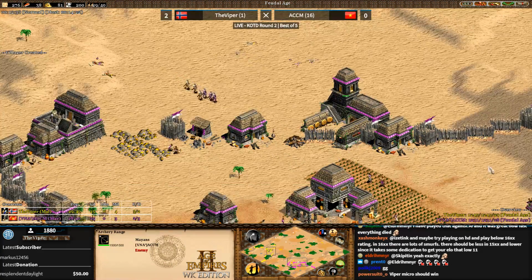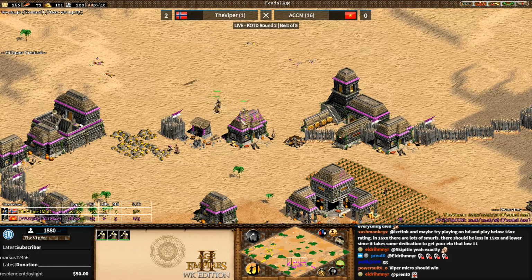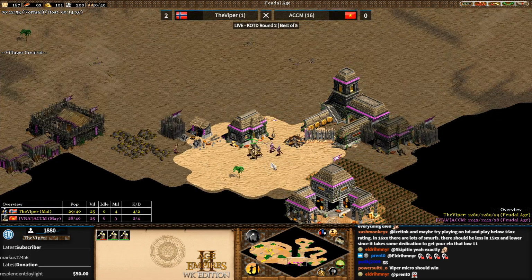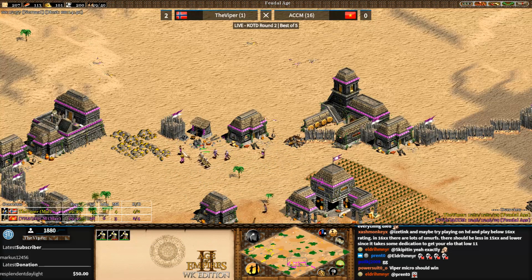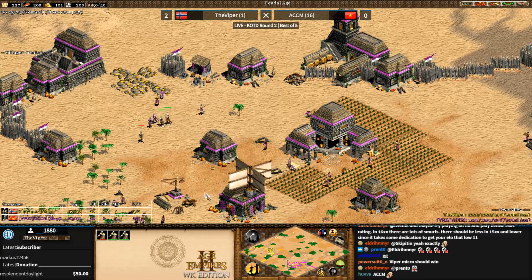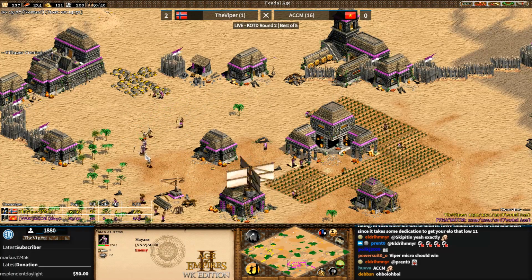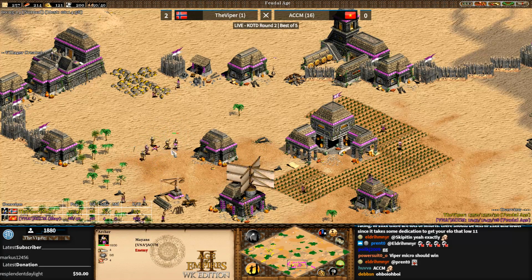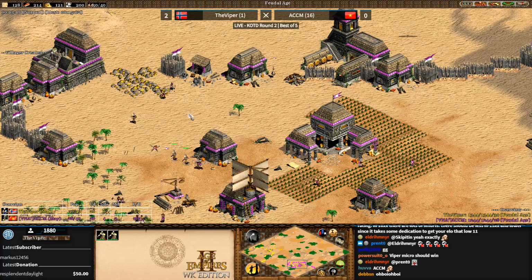And now he needs an archer. An archer versus 3 full HP Malian man-at-arms. Viper, don't run into the TC! Okay. And Viper will still have more and more time. Again, good micro from him. Oh, he's even going to get some hits in on the archer. Yeah, this is so good from Viper.